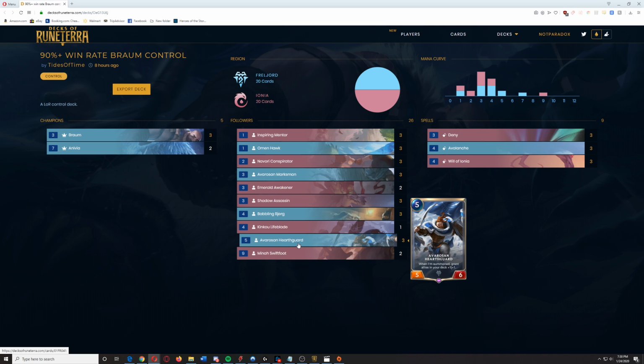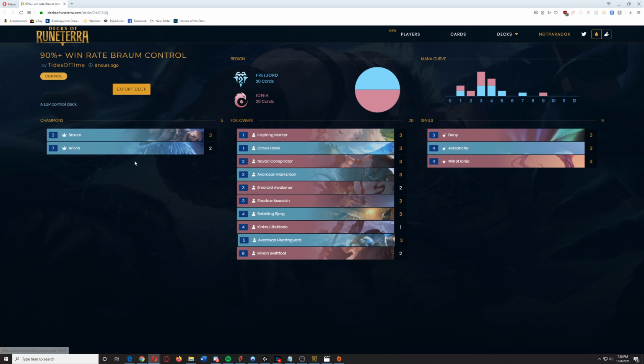So the goal here is to have really strong Braums that'll get you to have these Anivias that'll close out the game by wiping the enemy's board very quickly and then allowing you to do that extra damage after you've been leveled up. And that's essentially that deck.